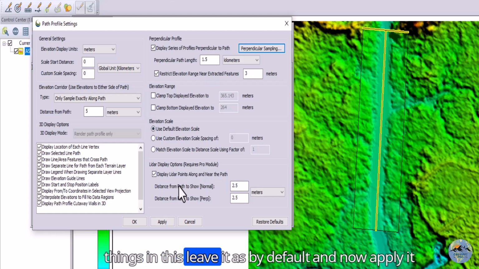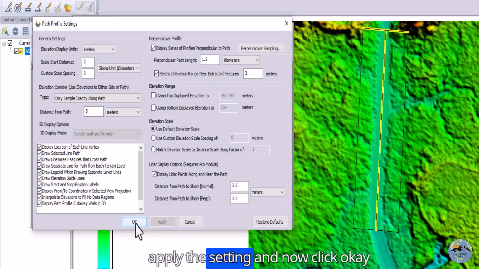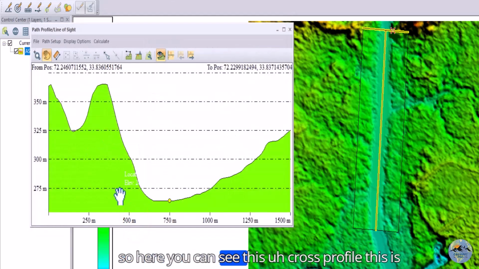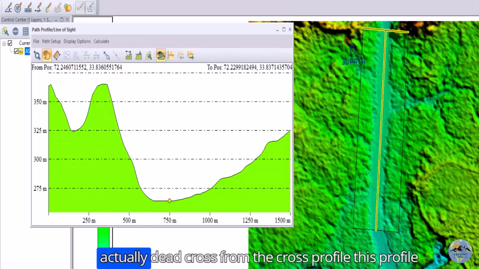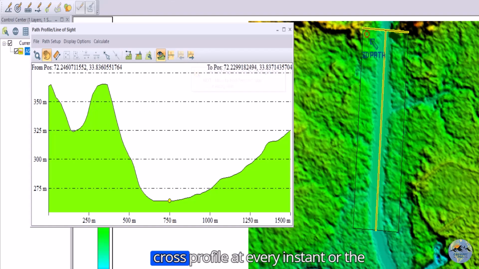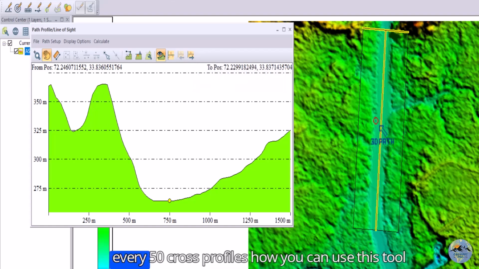Leave it as default, and now apply this setting, and click OK. So here you can see this cross profile. This profile is for this line. You can also check the cross profile at every instant, or every one of the 50 cross profiles.